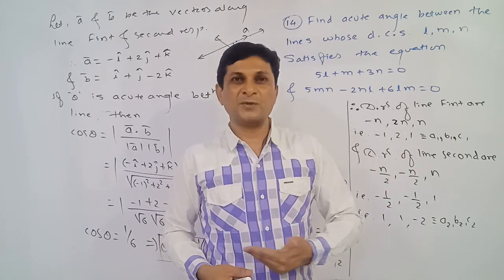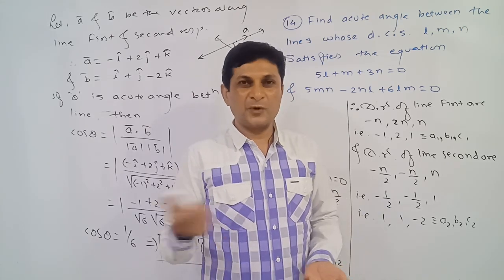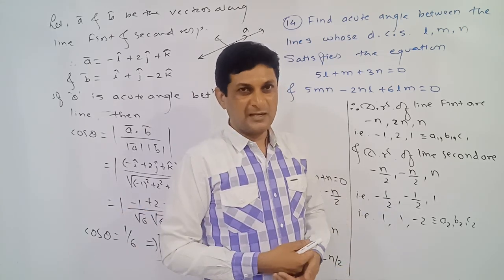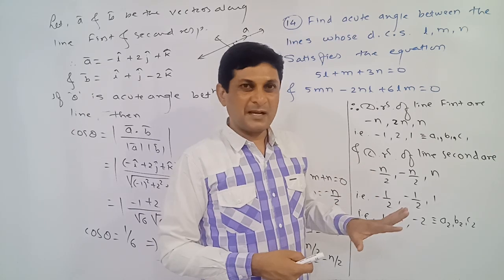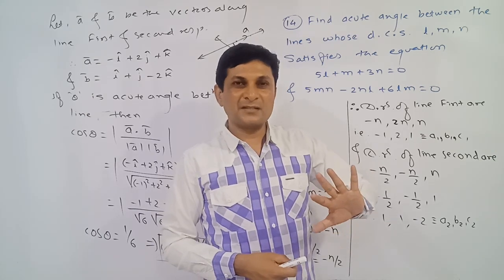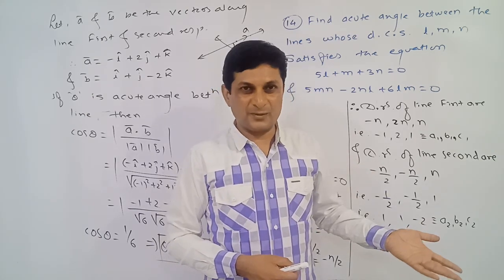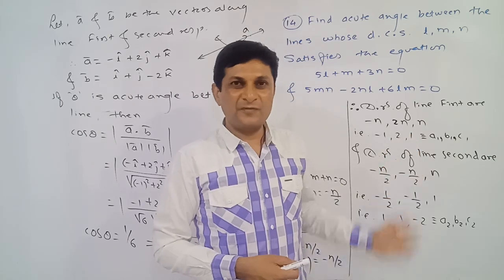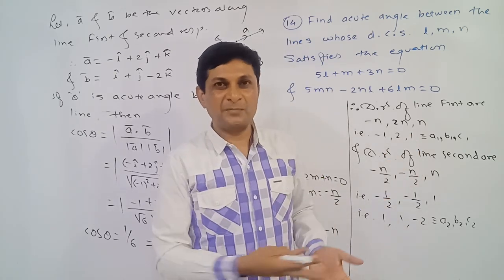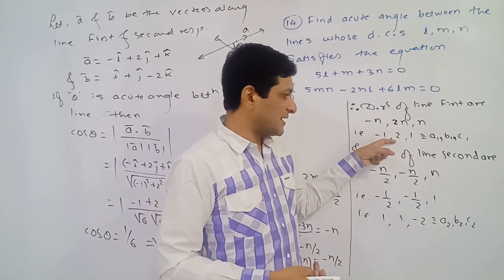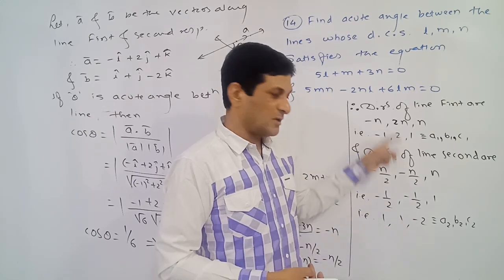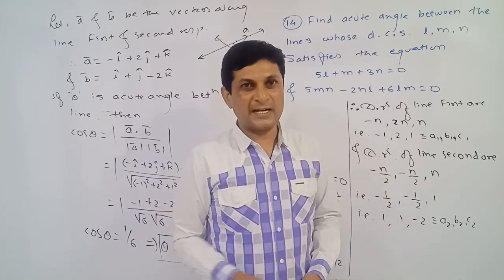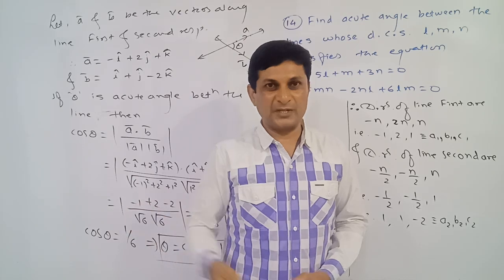Already this textbook is new, so it might be possible that some print mistakes are there. But remember that this example was already in the old syllabus also. I have gone through this example many times, so these values are correct here. These are the direction ratios of the two lines. Some print mistakes are there in the answers given on the last page.